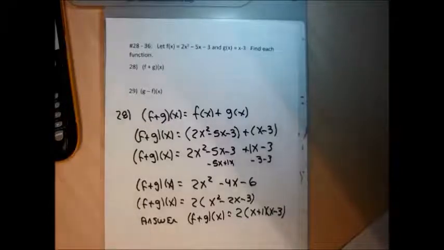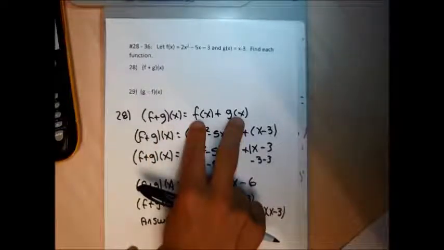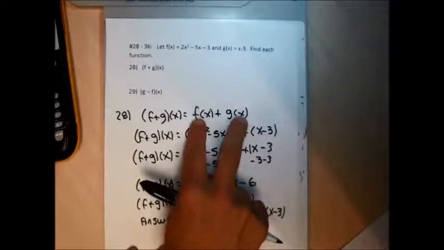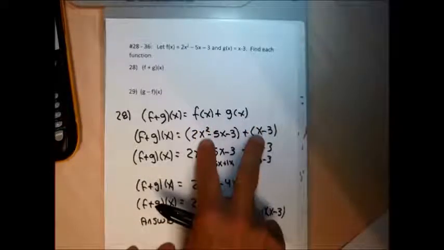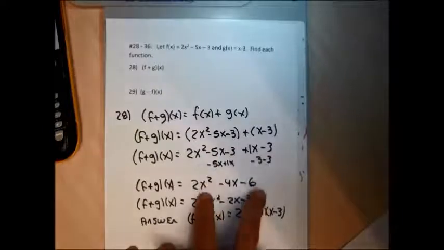The important thing is to know what to do on the first step. My first step, I split this into an f and a g separated by an addition, and then I replaced each of the f and g with the right sides inside of parentheses. In this case, I was able to drop both parentheses because there weren't any multiplications, exponents, or negative signs in front of the parentheses. I combined like terms, and then I factored.